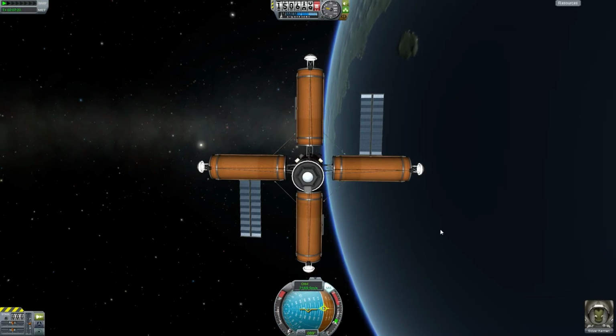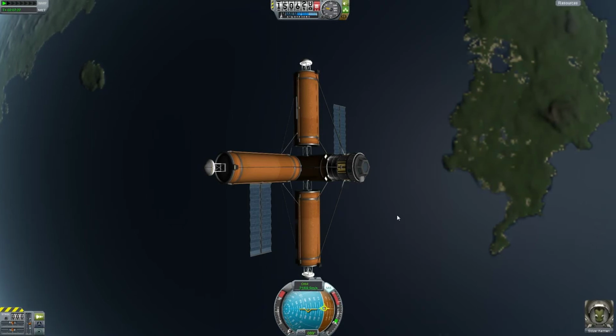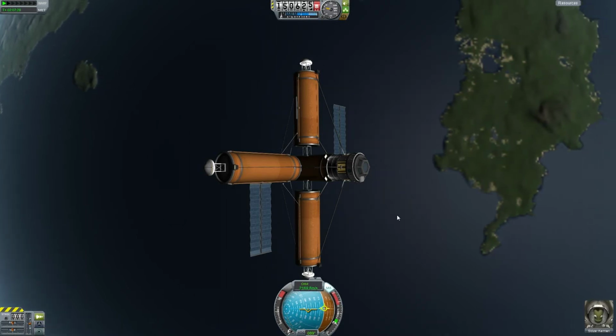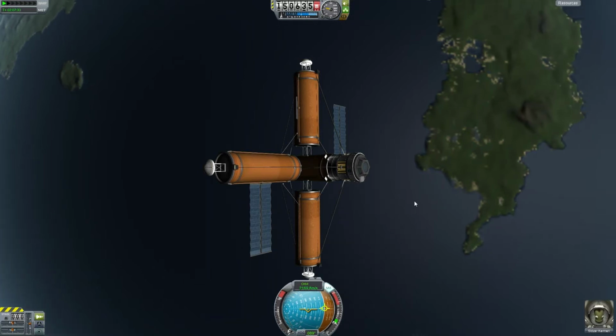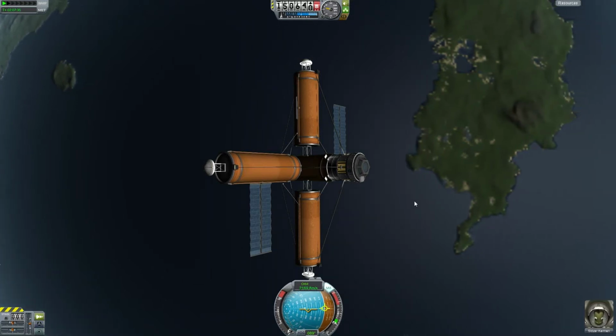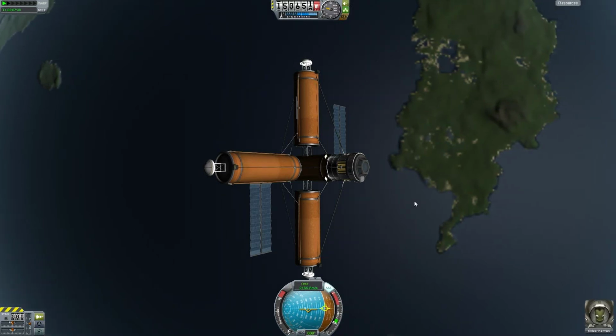Welcome to part 4 of Colonizing Duna. Last episode, we sent this space station around Kerbin. It's sitting at a stable 150k orbit around Kerbin, more or less equatorial. Doesn't really matter, because the launcher coming back from Duna will never land perfectly on the equator anyway. So we have to send the exact same station around Duna.